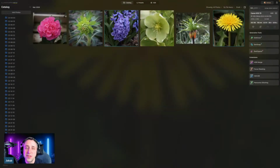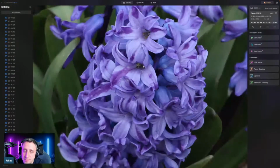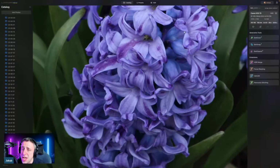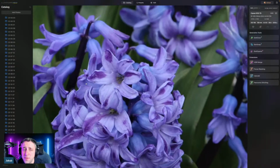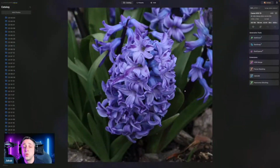So let's start with the purple one, because I really like that image. So this was captured with a Canon 7D with the 18 to 135 millimeter lens. From the camera settings, ISO 160, 108 millimeters on the lens, and f/9.5 with a shutter speed of 1/125th of a second. Now, looking at it, when I zoom in a little bit, you can see that the details are really nice. I think that works really well. The sharpness works very well, especially on the foreground of the flower, and then you get very slow and diffuse zoom in the back, adding more depth into the rest of the flowers.